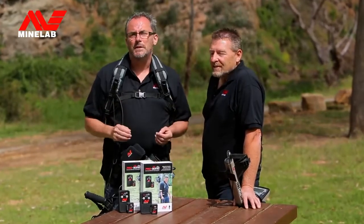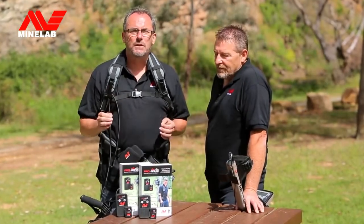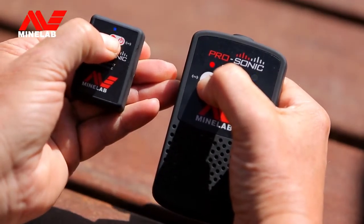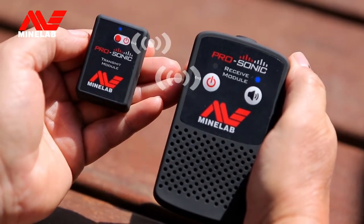Right, the first thing we have to do is to pair the transmit and receive modules of the ProSonic. We only have to do this once because on all future uses, it'll be done automatically. Press and hold the power button on both modules until both LEDs flash blue steadily, showing that they have paired.